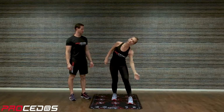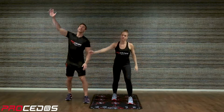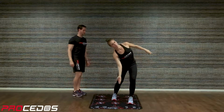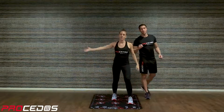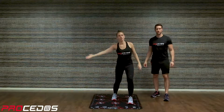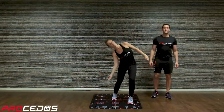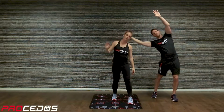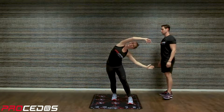Transitioning right arm, taking it left 90 at the ground and left 90 overhead. Good. Remembering, trying to get lots of motion going through that middle back. One more time. I know you guys guessed it. Take both arms, give me to the right 90, to the left 90. Good.